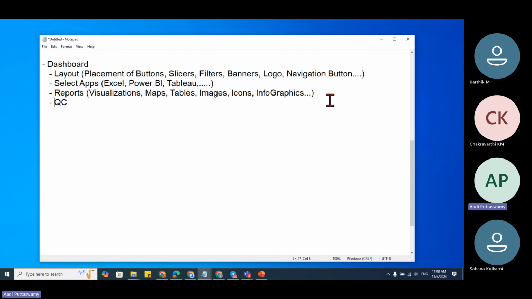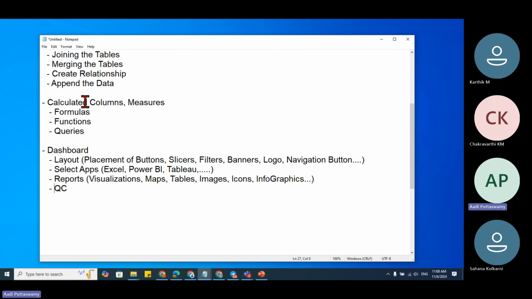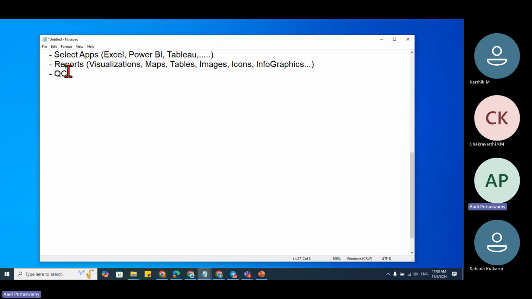Okay, once the QC is done, fine, everything is fine. See, in this case, QC is the crucial stage. Why? Because you already completed the project and still the checking is going on. If there are no issues, fine. If issues come up, you know how it will be. Again, I have to go and check from scratch. QC will happen here also. It's not that you don't do it earlier. QC will happen at every stage, but I'm giving it here because that is the final stage.